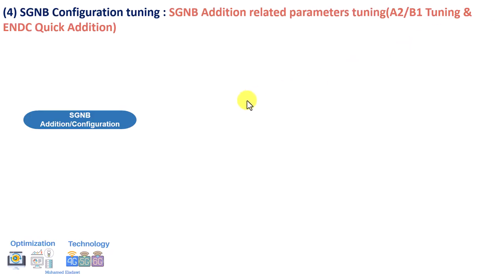In this part, we are going to discuss common actions usually done from the 5G or 4G sites in order to increase user penetration and also influence the traffic. For example, the first part we're going to discuss is SgNB addition or configuration, in case you'd like to add 5G users.